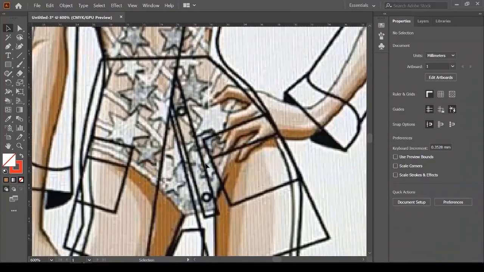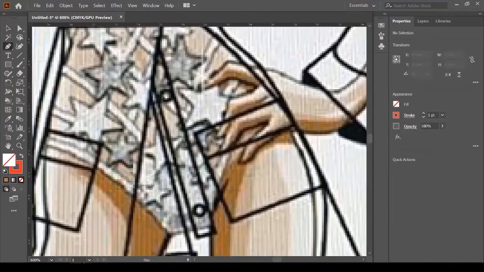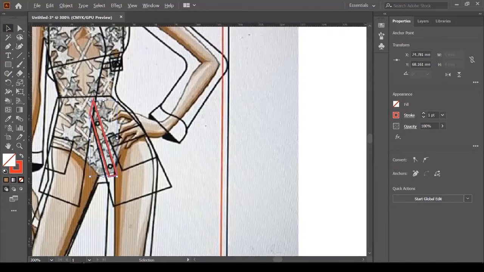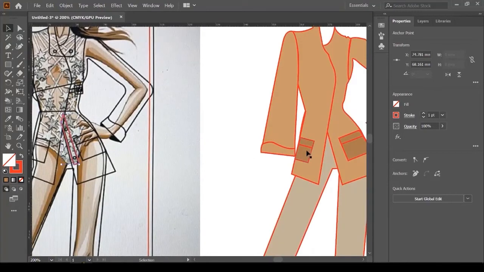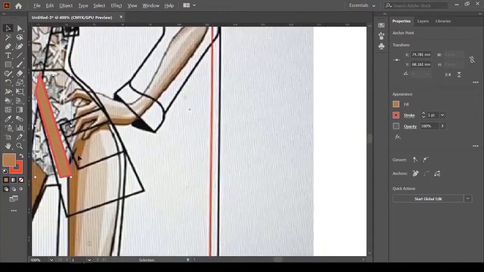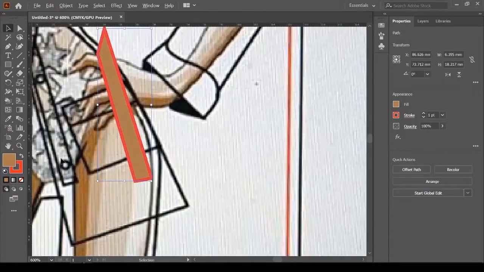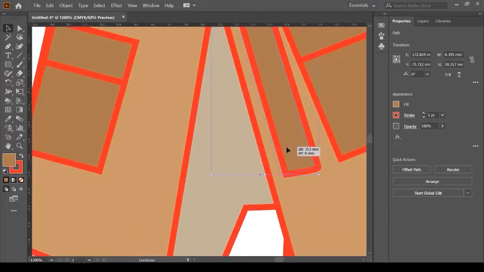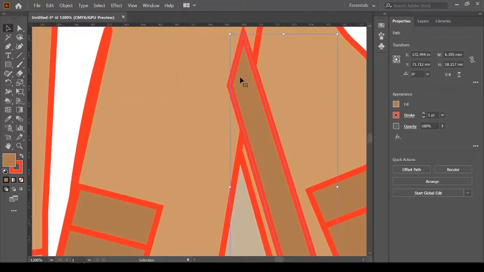Now I create this part, so I choose pen tool again. If you create some extra area, we can hide by changing order. I fill this shape with the same dark color. So I choose eyedropper tool and pick this color. And we also create button shape after placing this area on the top.